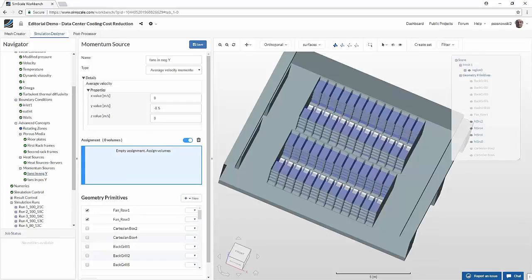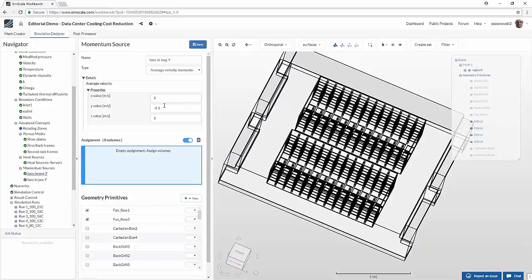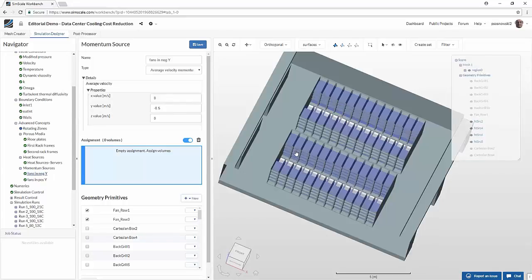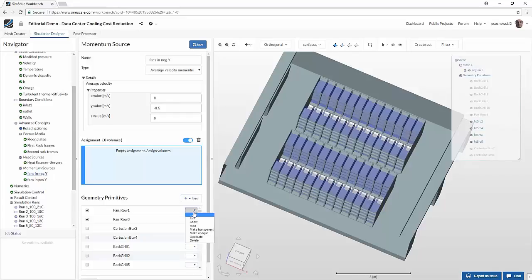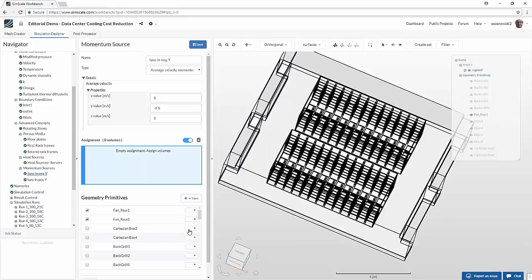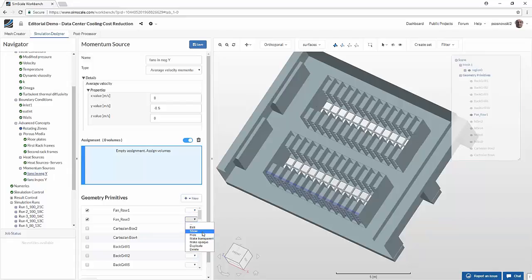Now, when it comes to the momentum sources, it's extremely easy. Once again, we need to have the defined geometry primitives, and we simply give the average velocity that is supposed to be achieved within this domain. So let's show, for example, one of these fan elements. And notice that in this case, we need to make sure that we properly define the direction of the flow.